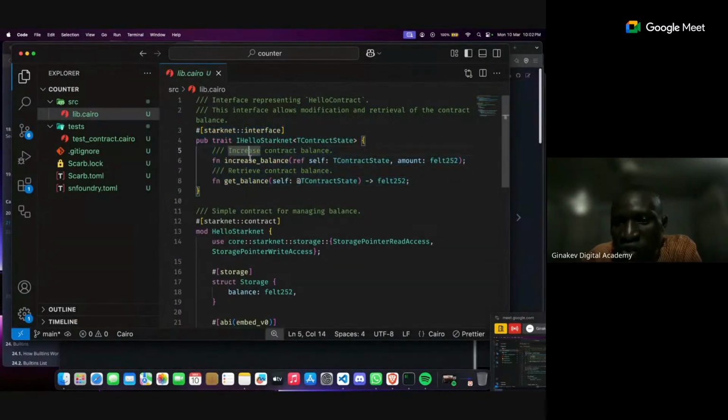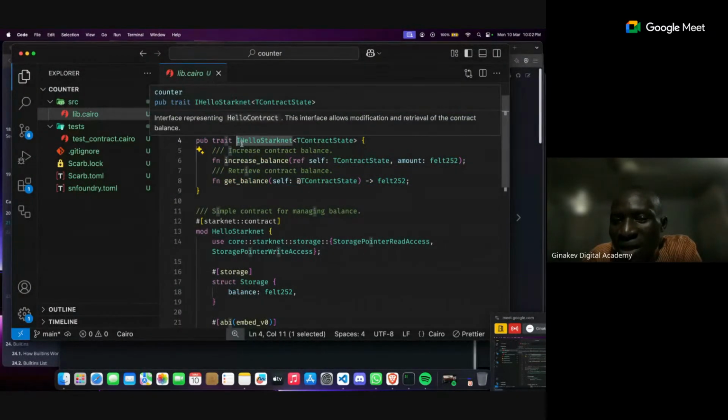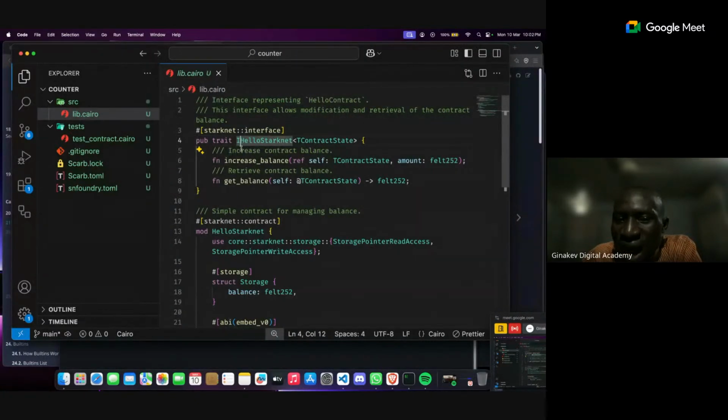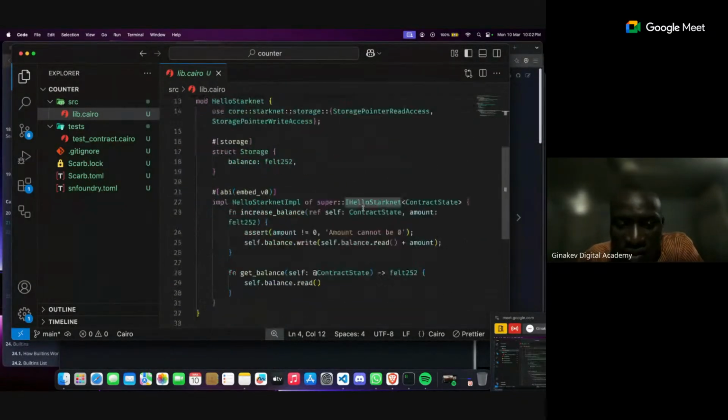This is our interface. So you can see what I was telling you about the I. Now, it's not compulsory to use this I, but there's what they call programming conventions, where even if you don't follow the rules, it will still work out. But following the rule makes your code more readable and better for other programmers. So that's the essence of this I. It makes this an interface of Hello Starknet and all of that.